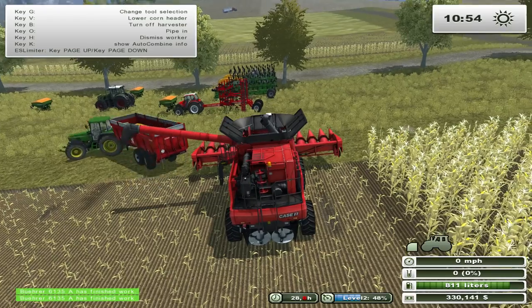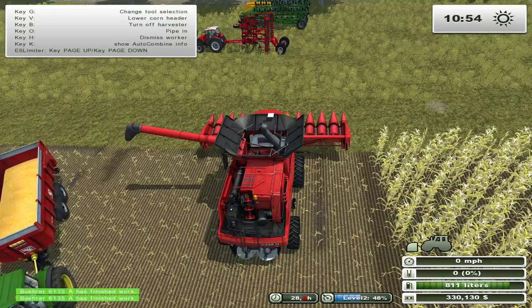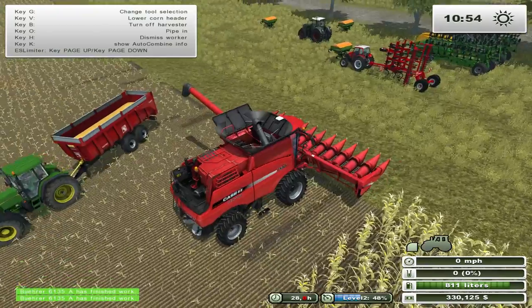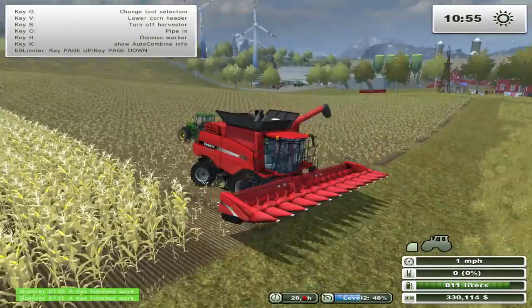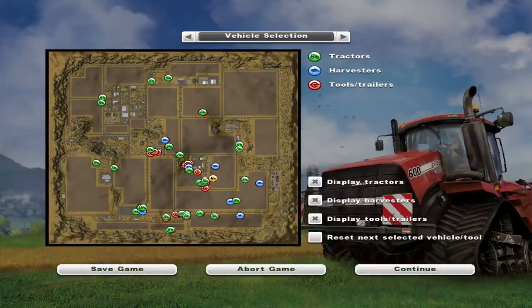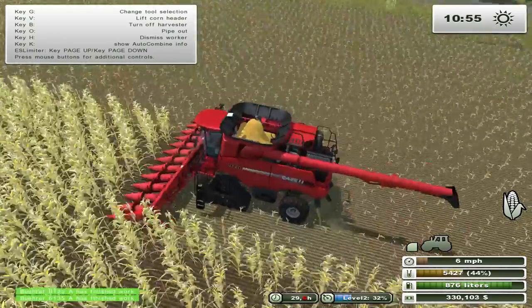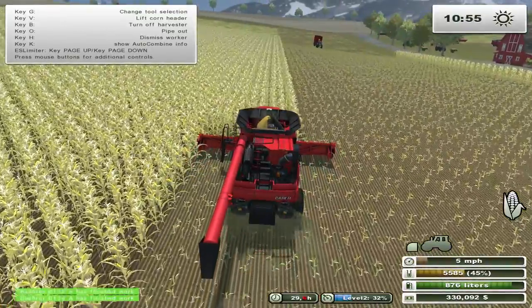Let's check out our corn here, see what's going on. Why don't you get out of the way, buddy, so my harvester doesn't get confused. Okay, he's doing all right. Let's check out what's going on over here. Yeah, we're missing a little bit of corn. Not a huge, huge deal.